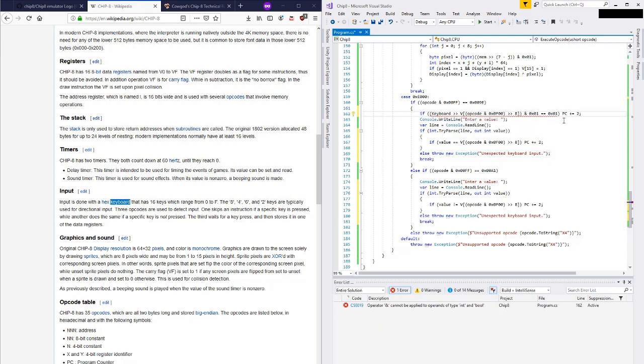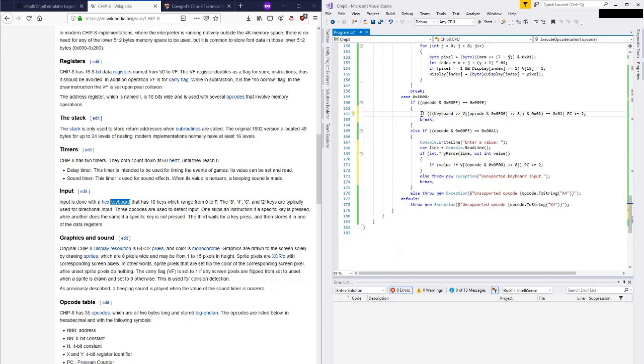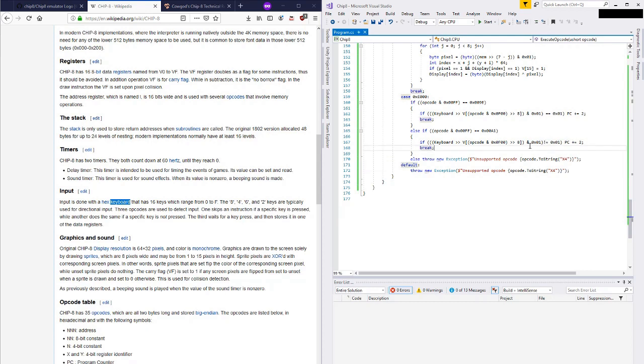So if that value is held down, we don't increment it. Need to worry about order of operations again. Do the same thing here, but it does not equal 0x01. Okay, I think we're good now.